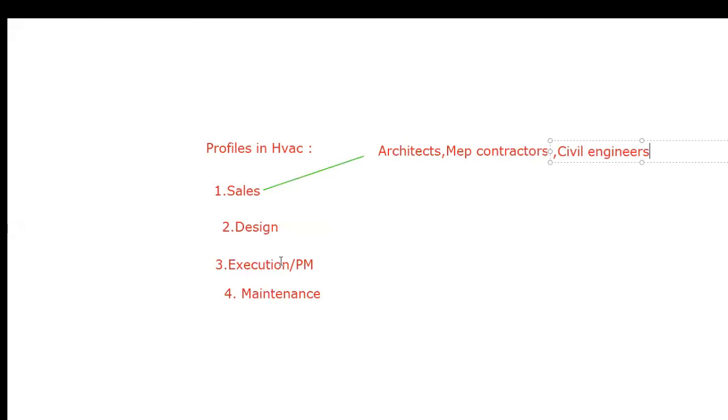Hence, there are so many things related to execution also, and then they need to submit the method of work. Method of work in the sense how they are going to execute these things, what are all the tools they are going to use inside. So they also have to provide that information to the client, and only if the client approves can we carry all these tools to the site.